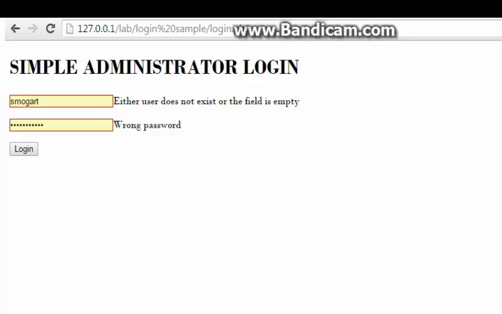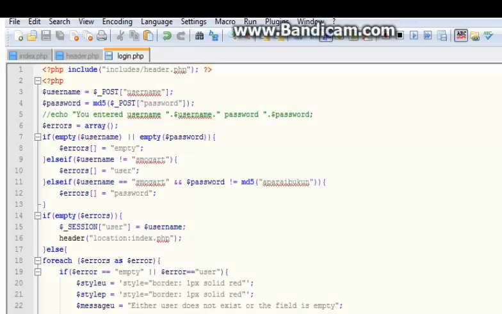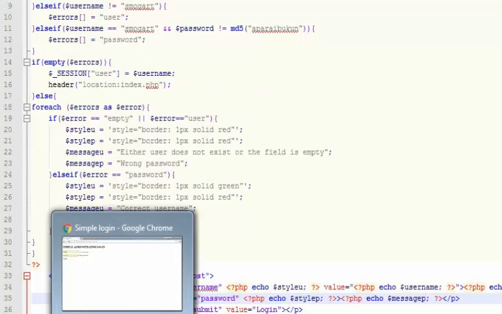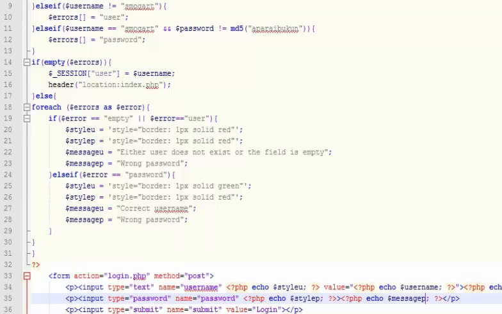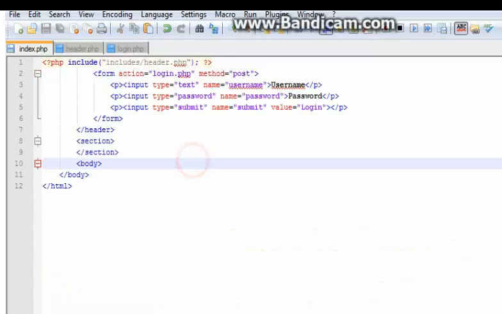So let me try logging in with the right username and a wrong password. You see, correct username, wrong password, good to go. Now what if we enter the right username, the right password? So I'm just going to come back to my index.php and set a condition.